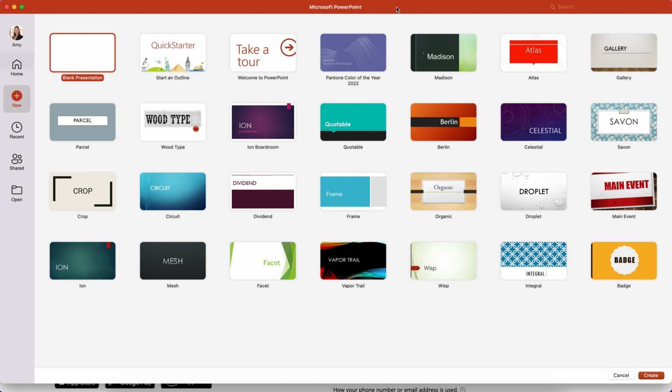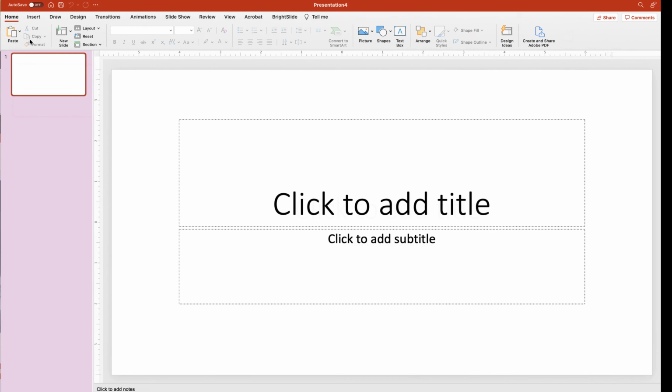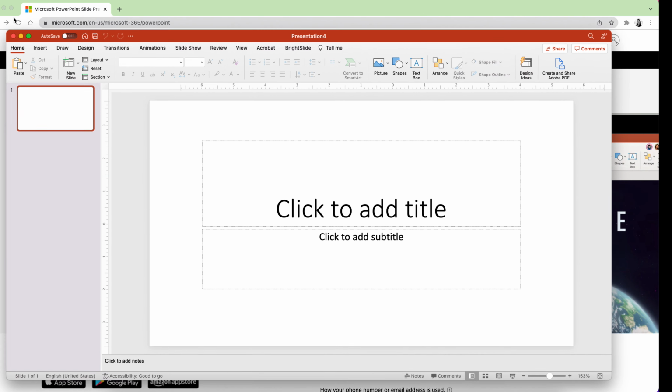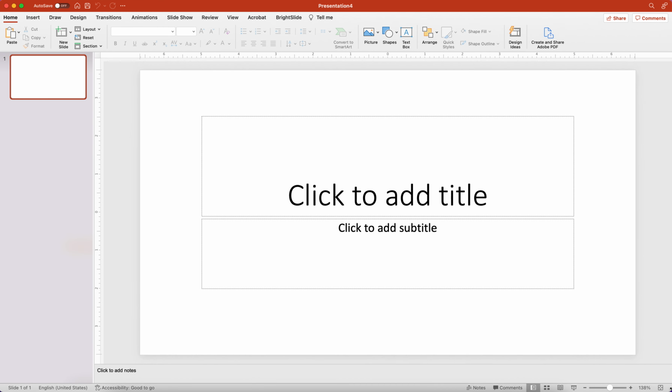So what are we looking at here? These are a number of templates that PowerPoint offers you that are pre-created. So if you only have a little bit of time and you need to make something that's visually impactful very quickly, you can just pick one of these templates that appeals to you and start dropping your content right in. But I'm going to go with a blank presentation so that we can really break it down to the basics and I can show you how this is all fitting together. I'll make this a little bit bigger for us. Perfect.